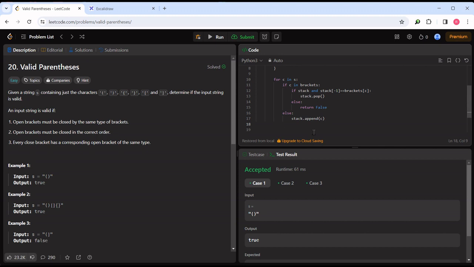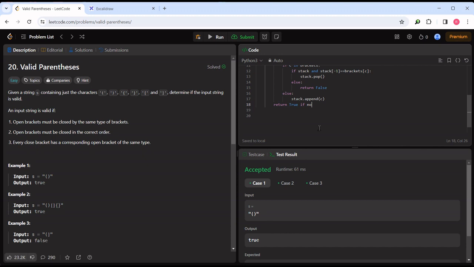And after the loop, if everything is working properly, what will we write? We will return true if not stack. That means we will return true if the stack is empty, else we will return false.